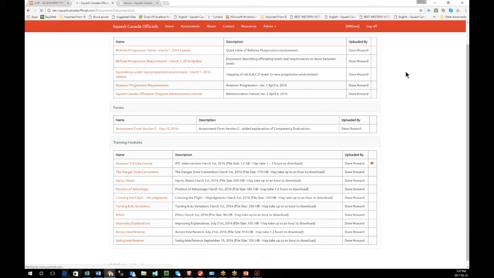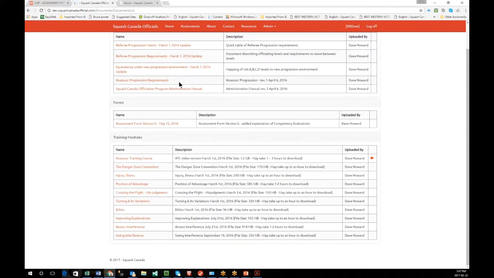Okay. I'm going to go back to the development site now because there's something cool in here that everybody will want to see. So this is the assessment stuff. We've got an About tab, and not much there. And contacts. So here's the contact information if anybody has any questions or problems with the database. And this Resources tab is the real cool one. So this has all of the stuff that I showed you today, the referee progression matrix, the equivalency end of the program, and you can actually click on any of these and it will come up with the document that I just showed you.